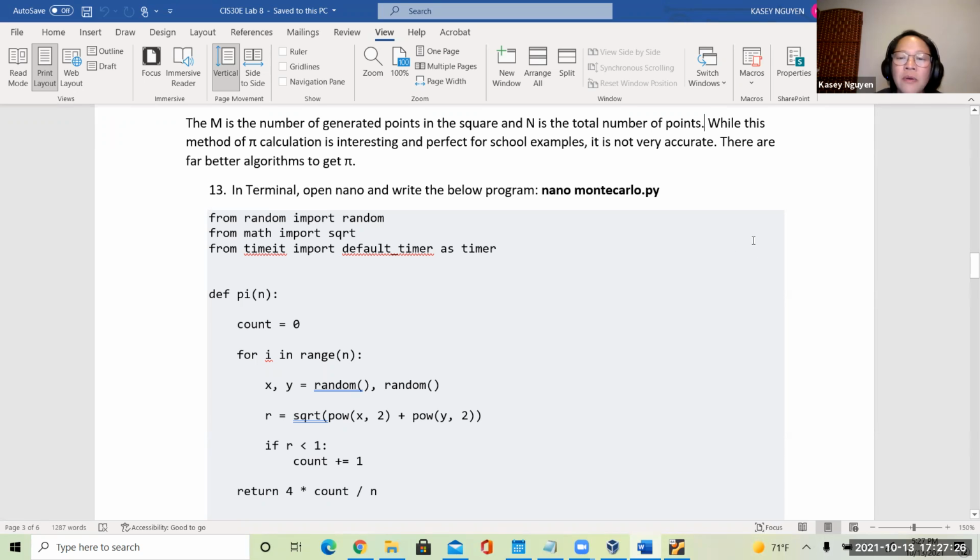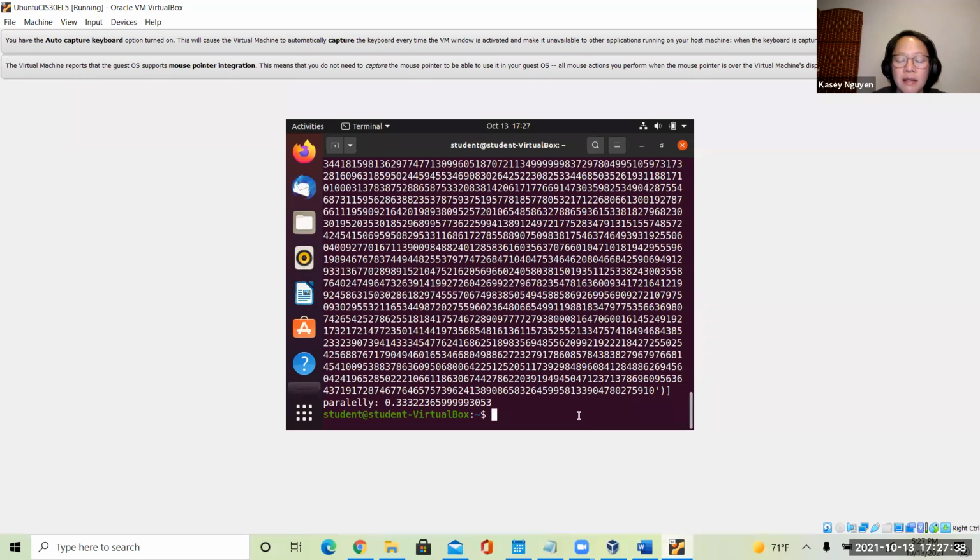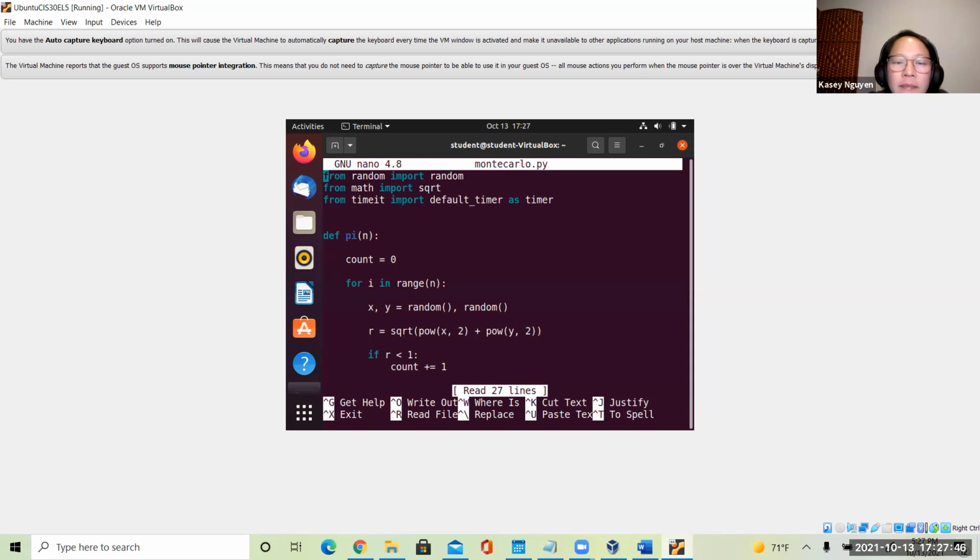So in your Linux machine, you can open up a file called montecarlo.py and then you're going to put this in. Okay. So we can say nano montecarlo.py. And since we're using random input, we are going to import random. And this particular algorithm requires square root, so we are going to have to import math. So for math, import square root.